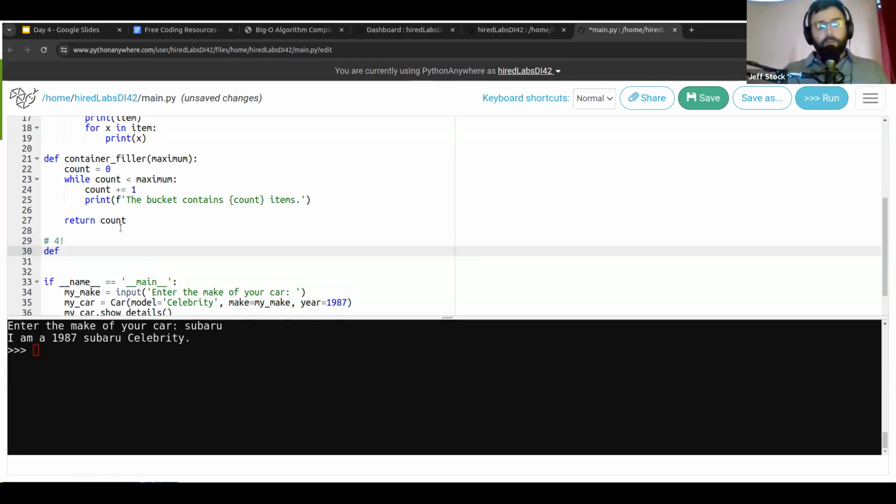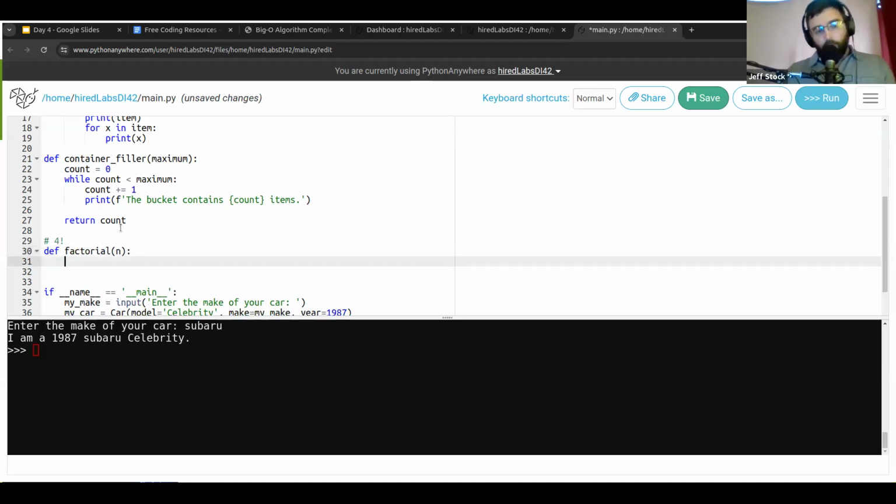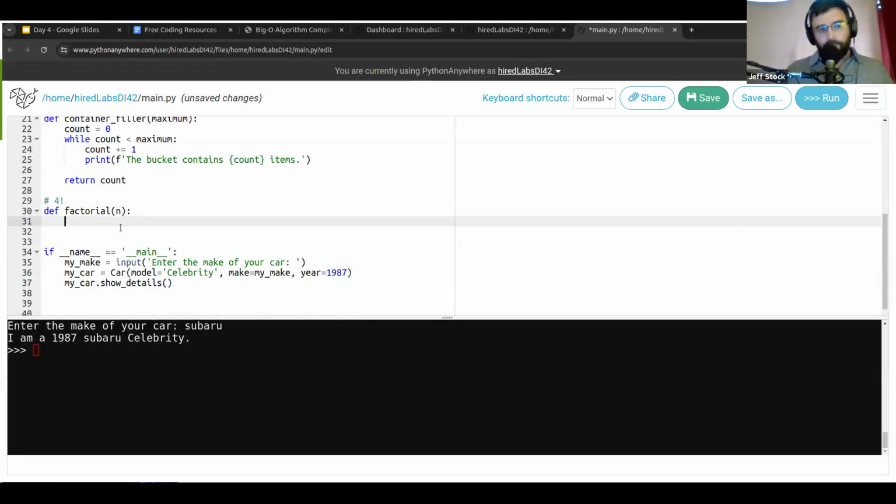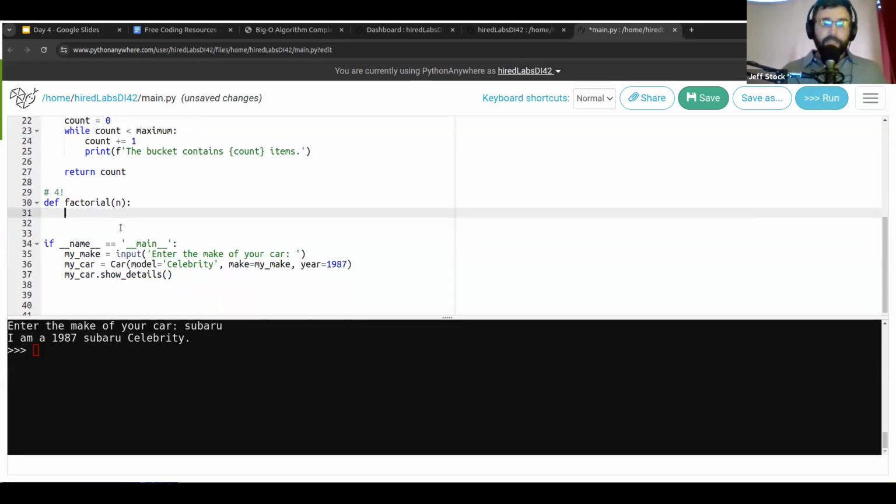We're just going to call it factorial, so we know what it's doing, and we're going to give it a number n. Whenever we do a recursive function, we want to start with what's called the base case. This is sort of like the while loop that we did, the condition to break out of it. This is what we start with as the bottom of our recursive function. So it's called the base case.